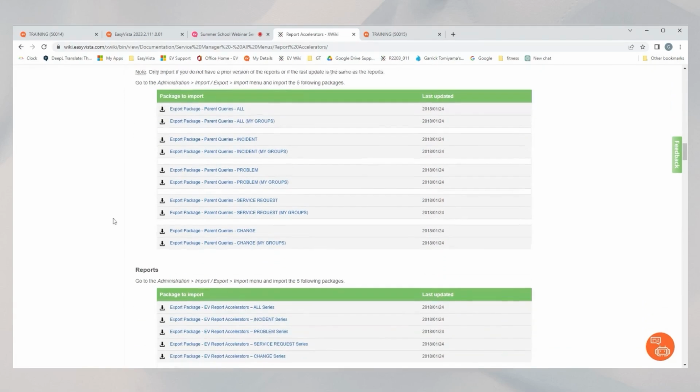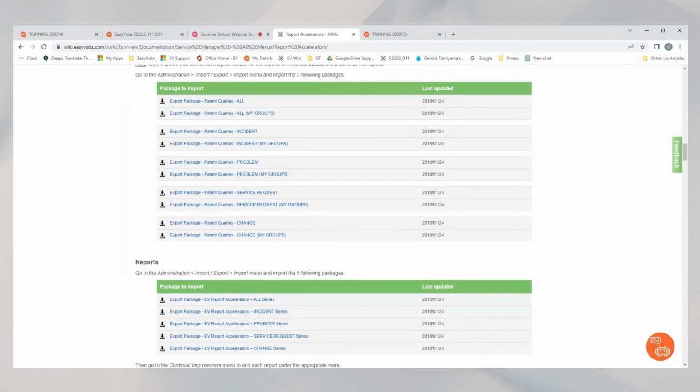Okay, but these reports have been exported and packaged up very nicely and configured very nicely, so it doesn't affect any existing queries that you have in your system. Wait, let me rephrase that. If you have not downloaded or imported the report accelerators to this point, this should not impact any queries that came out of the box. All right, all the parent queries that have been written for these reports that are in these report packages. Okay, but again, if you don't know if you have these queries, it's a good idea to go through and review them and review your parent queries.